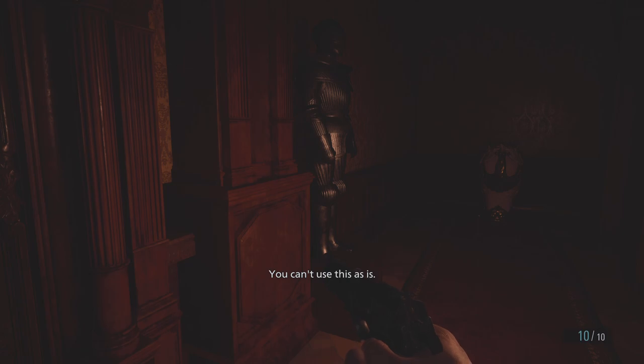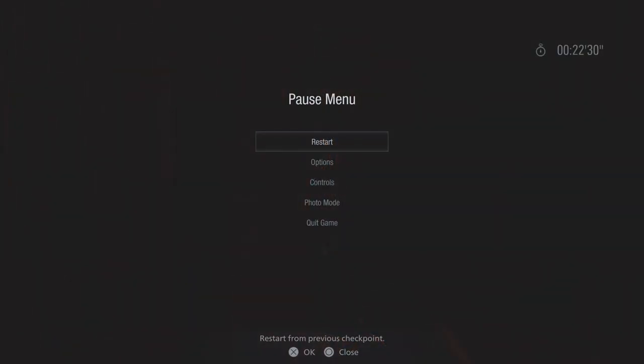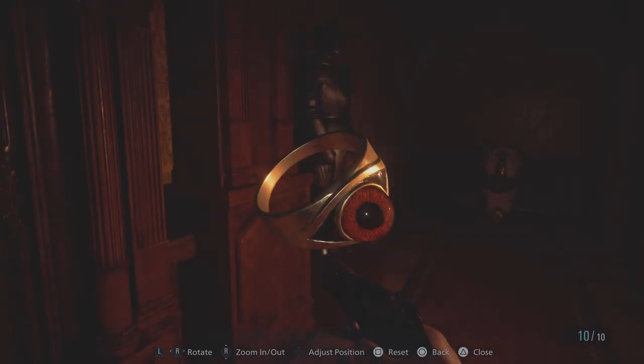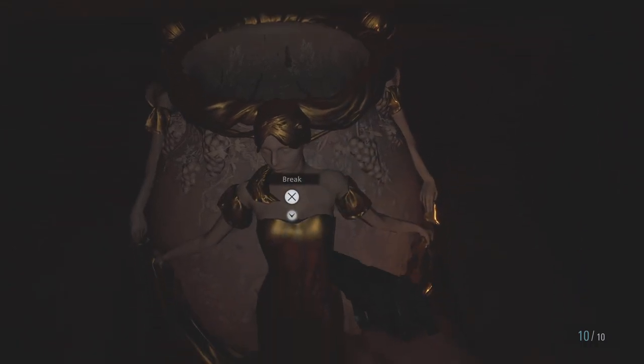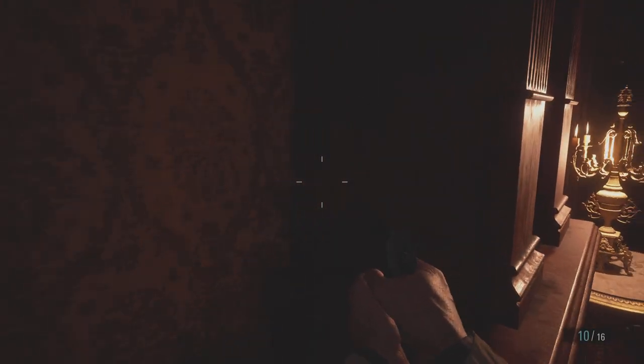Wait, that's right. We need to go into our inventory and find our... Yeah, that's what we need to do. Let's first see, I think we can break this baby. Get some more stuff. Okay, good.